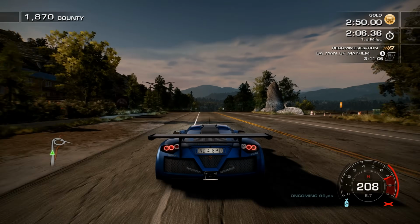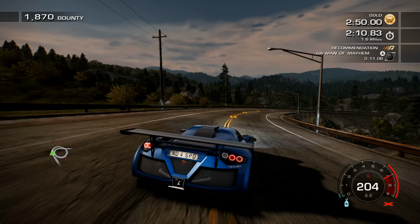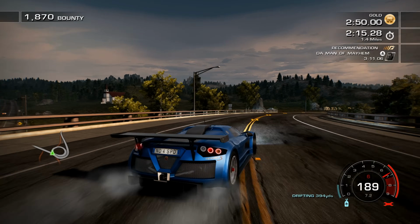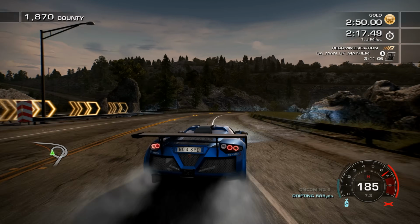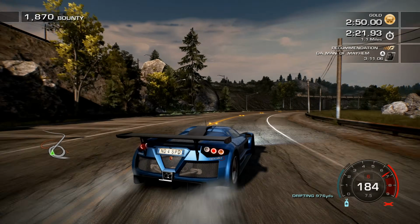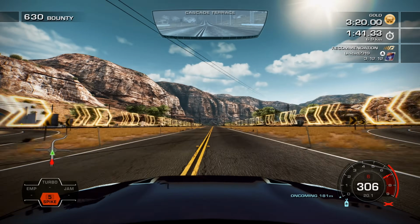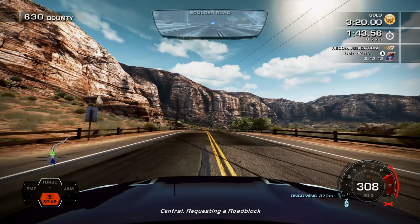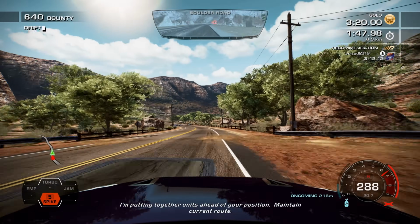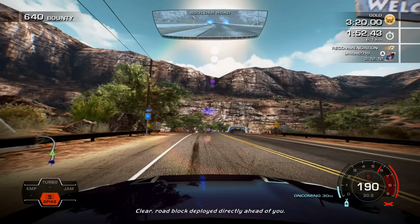Hot Pursuit feels fast. There's an excellent sensation of speed even in the lowest category of vehicles. If the power slides didn't give it away, handling is arcadey, making it easy to pick up, and if you've played any of the recent Need for Speed games, you'll feel right at home. There is enough nuance though for experienced drivers to extract more speed out of the car. I reckon this game has some of the most satisfying handling I've experienced. It's arcadey without being overly floaty, and it feels incredible at 60 frames per second. I think above everything else, this is the biggest improvement in the remaster.